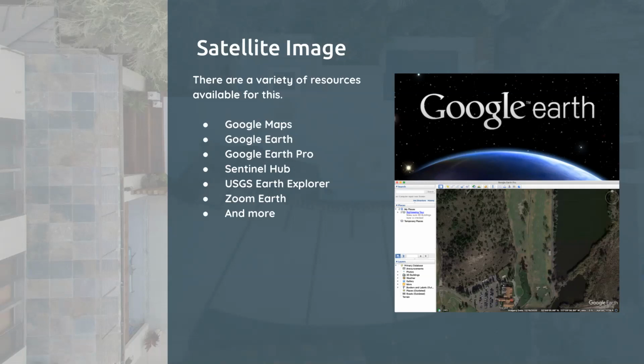If you don't want to download new software, you can use Google Earth through like a Chrome browser, so you don't even have to install anything on your computer, and that uses the same satellite imagery as Google Maps. And then here's just a few others that I found, and there's plenty more, as well. So basically, you can use whatever satellite imagery you want. I'm just going to be showing Google Earth here just because it's so accessible and easy to use.